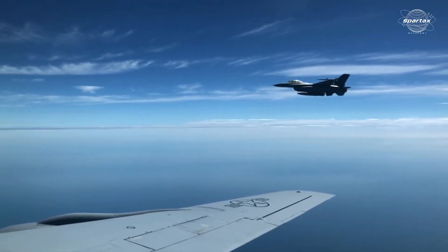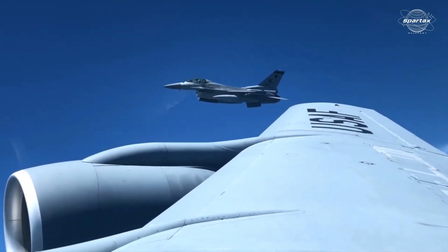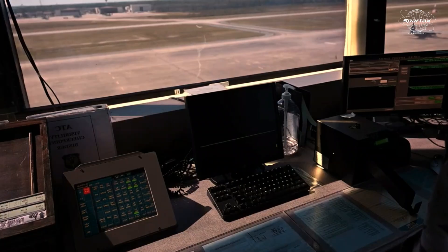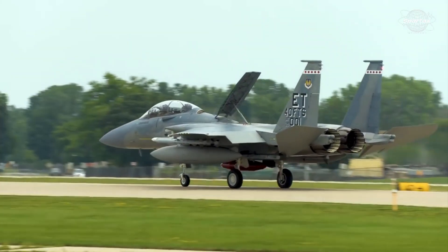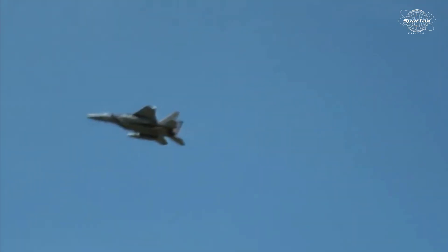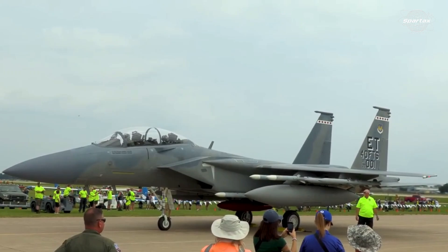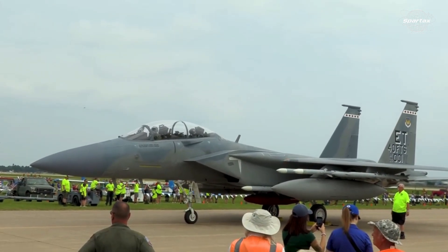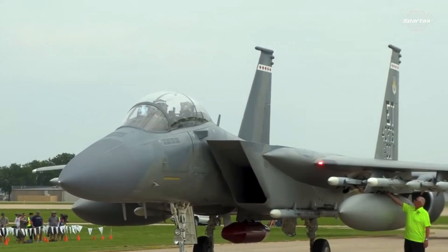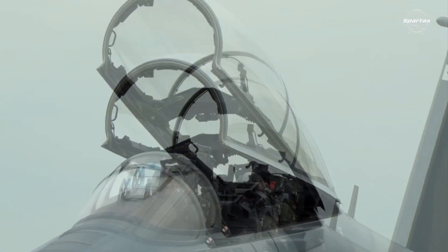The creative utilization of F-15E Strike Eagle and F-16C Fighting Falcon fighter jets as aerial command platforms, which directly control Valkyrie drones, was at the heart of the most recent experiments. A twin-engine, all-weather strike fighter jet, the F-15E is well known for its adaptability in both air-to-air and air-to-ground missions. It can engage and detect targets from a great distance while coordinating with other aircraft through secure data links, thanks to its sophisticated avionics including the APG-82 active electronically scanned array radar.